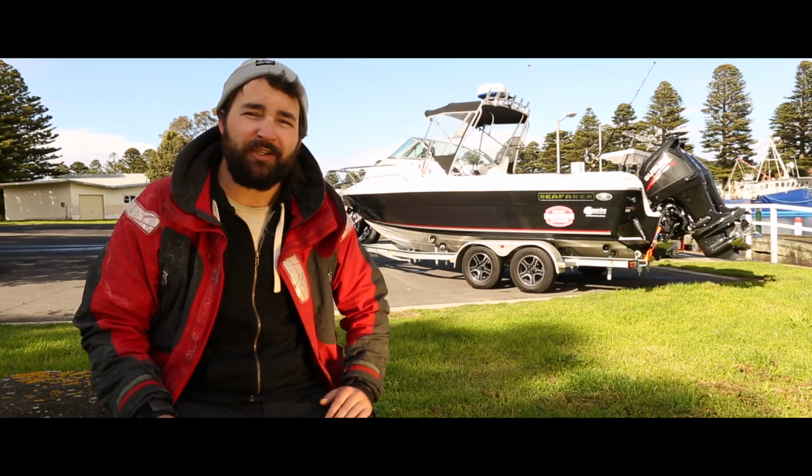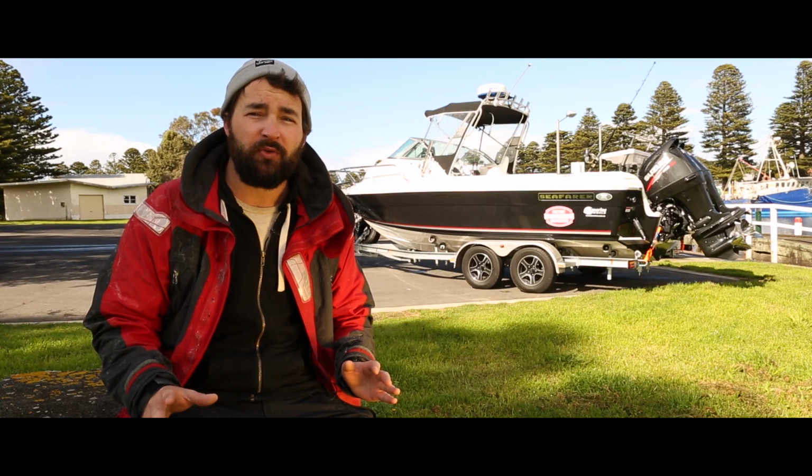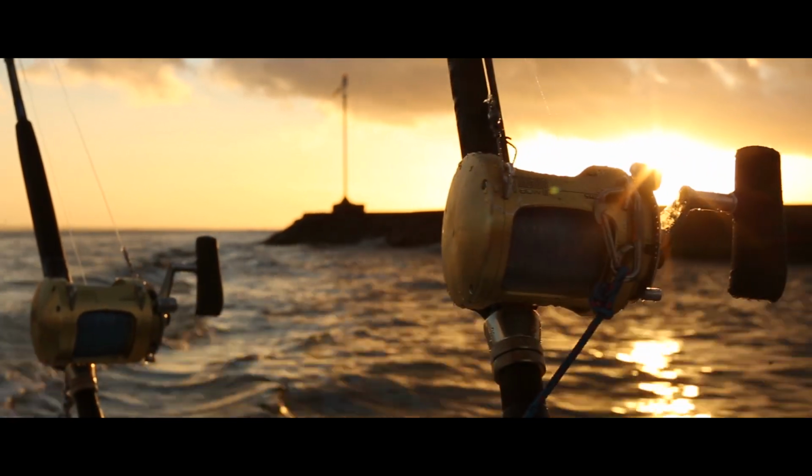When it comes to fishing function, everything works beautifully. The dive door is as good as anything in the commercial class, the bait board works great, and the rod holder configuration is just perfect. These guys know how to set up a fishing boat.